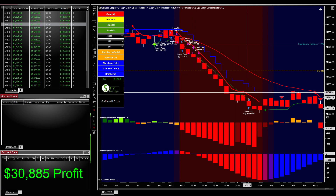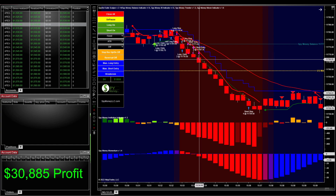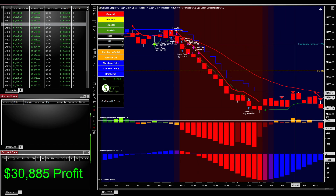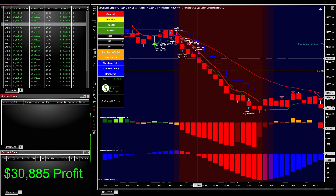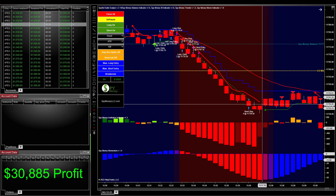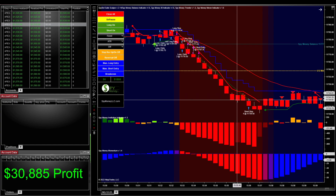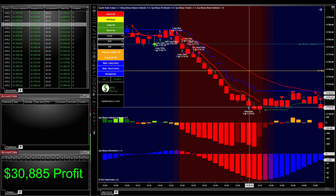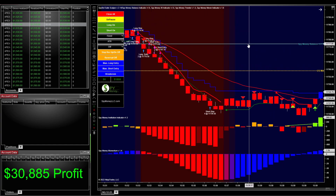I hopped back into short, but I went too short. I wish I would have added more initially, but I ended up going two contracts and added two more right here. I wish I would have added two more, maybe even four more — that would have been a really good trade. But with the way it was going up here, we had our balance here and the mid IB right here, so I wasn't real sure about that. So I just went ahead and stuck to four, and then I just walked the candles down — that's the way I trade. Just chasing candles. I had my stop here, and it came down and started coming up, so I moved it up a little bit. When it dropped down, I ended up putting my stop right here, and it went down, came up, and got it, and then it just dropped. So that still is a good trade.